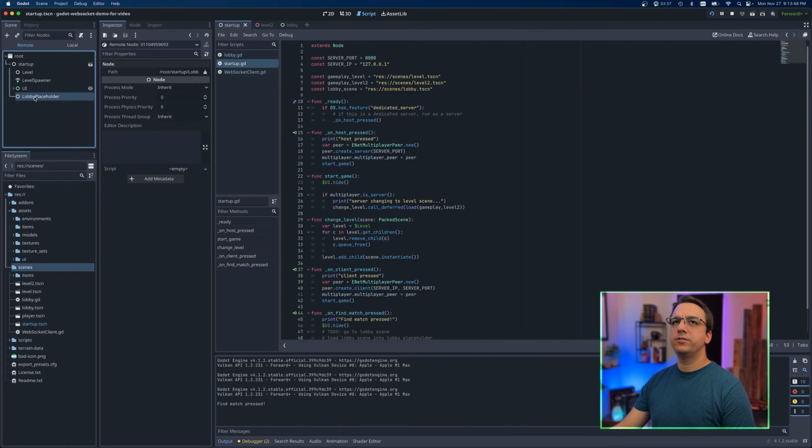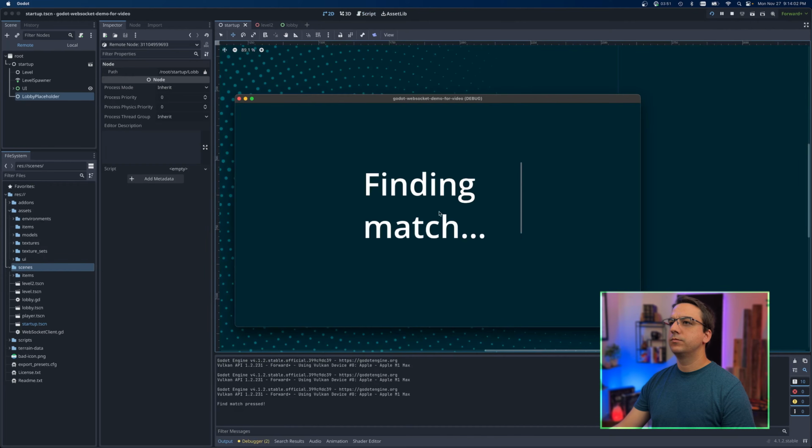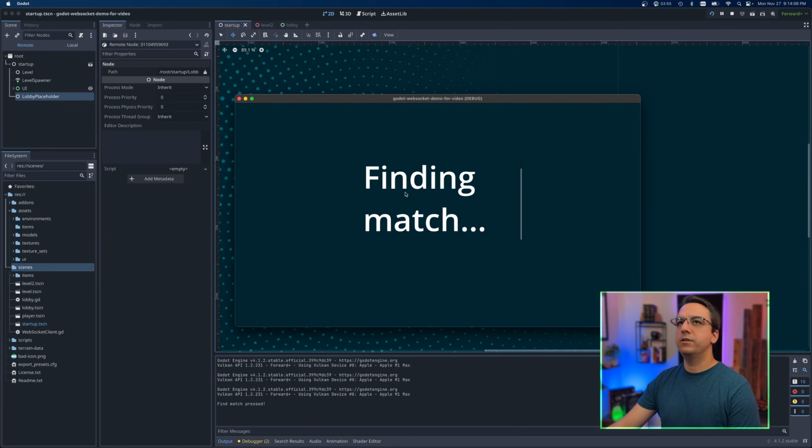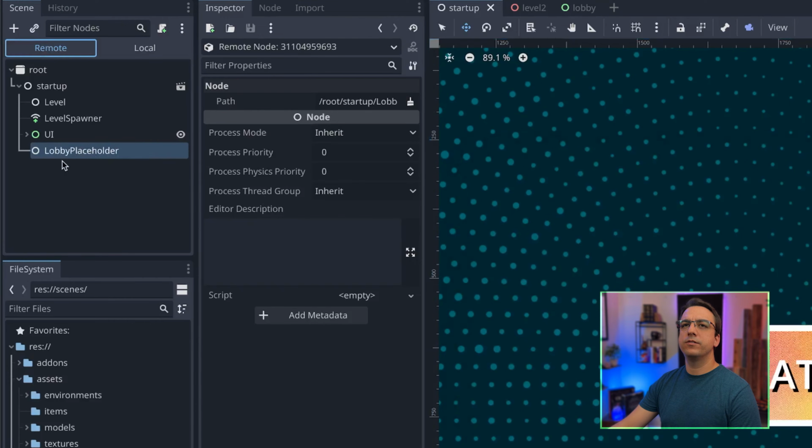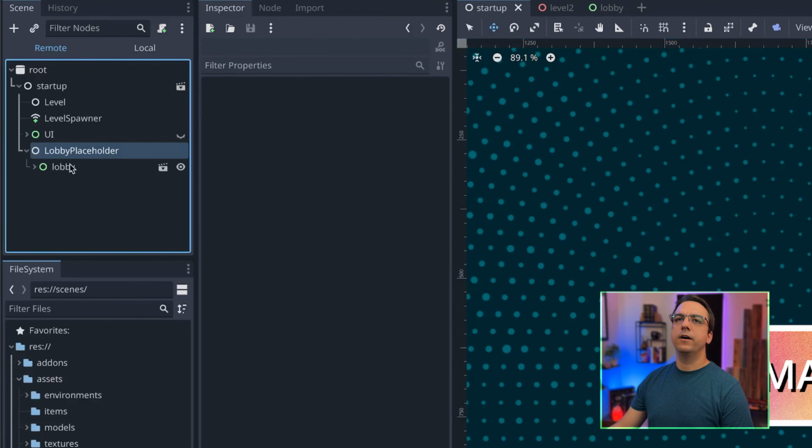I run find match. Did it actually load the lobby in here? Yeah, it did. Okay, so we can see that we have our find match, our lobby loaded. And I believe I'm not seeing it show up under this debug session here. Oh yeah, okay, so it did work.